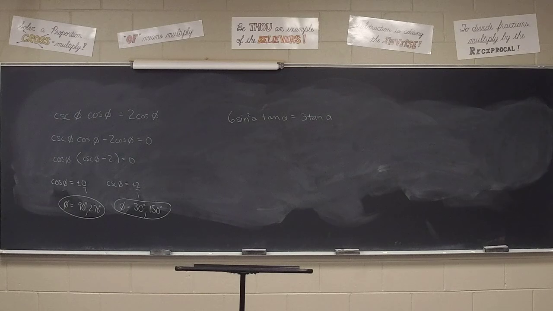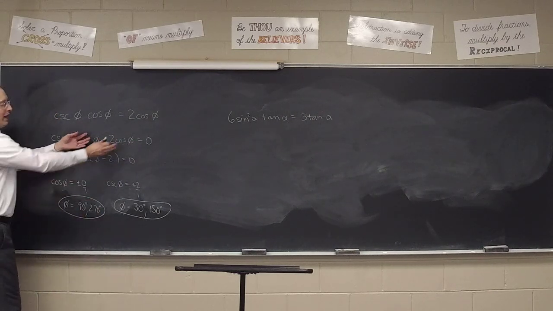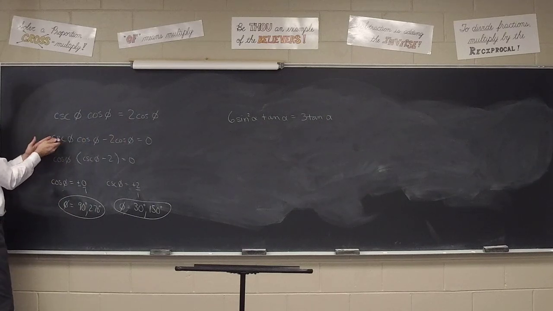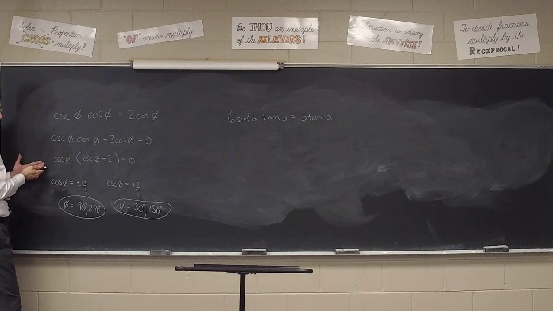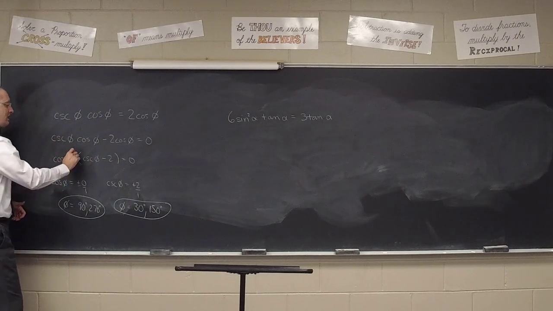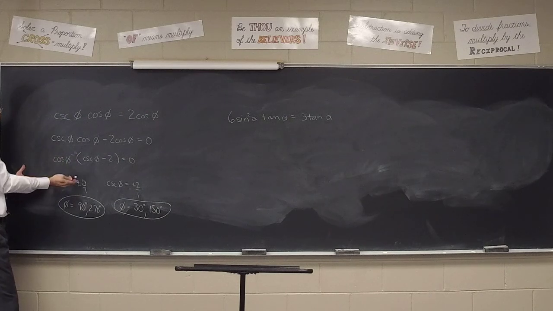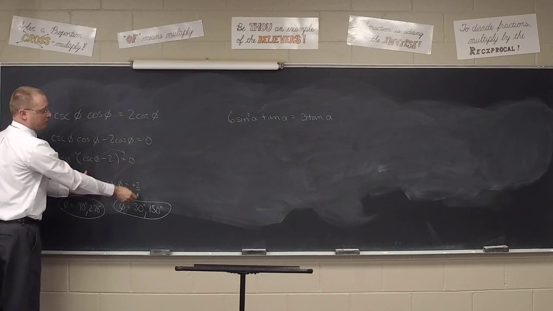Can you explain what happens after the second step? After this step? So you got the first step, right? It was getting to this point. Right. So we see that in each term there's a cosine. So I pull out the cosine, because cosine is multiplied by cosecant. And here cosine is multiplied by -2. So I factor out the common factor of cosine. That leaves me with the cosecant, and it leaves me with the -2. Then I set each of these to 0. So obviously cosine equals 0, or 0 over 1. And then here, when we move the -2 over, it equals a +2 over 1.